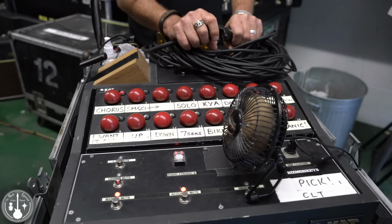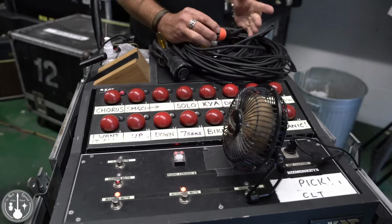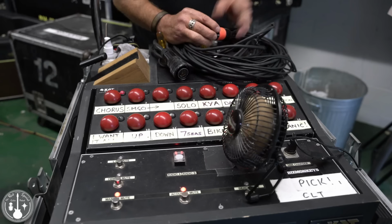Which is great, because if this goes down, it's probably going to be a power problem. But it could be something in here that goes wrong, which I would never be able to find without Nige. Yeah. And you can't stop the show and go, hang on a minute, give me 10 minutes. I've just got to ring Nige, find out what's wrong, find out where all the power's gone out. So it's contingency plans for more or less everything.